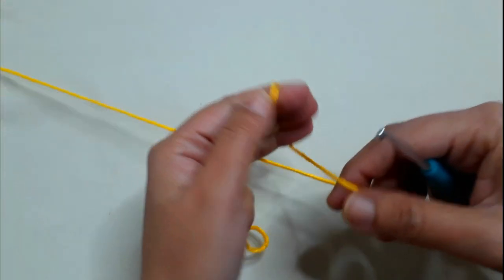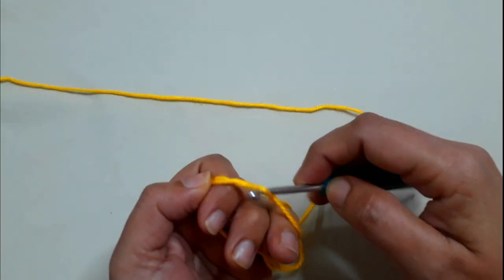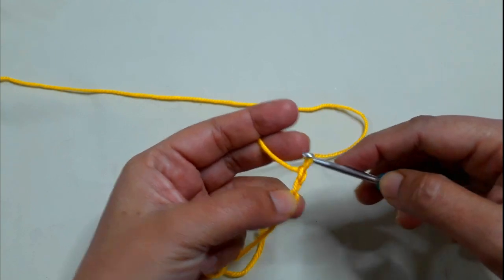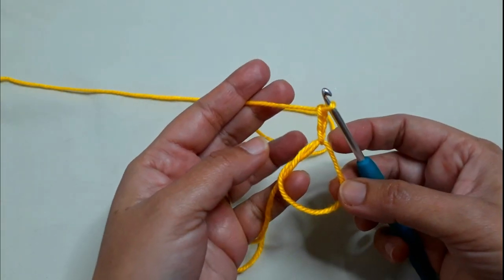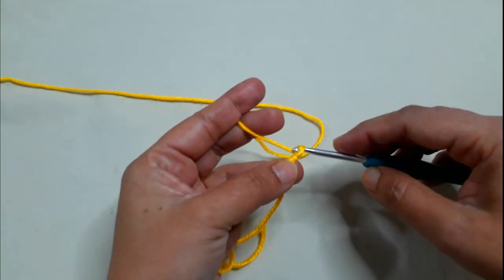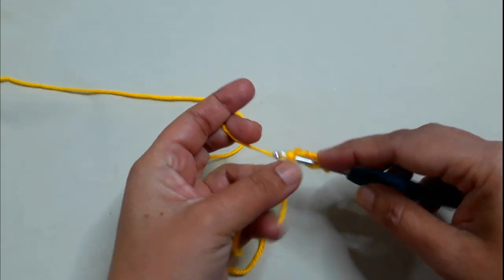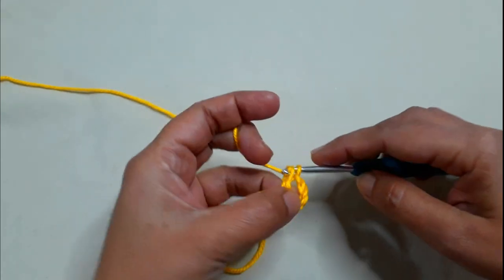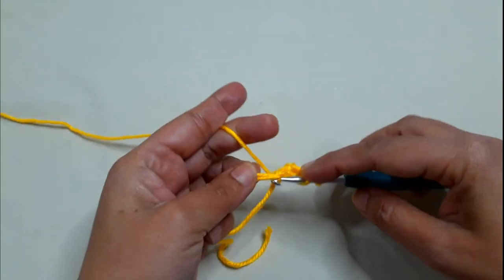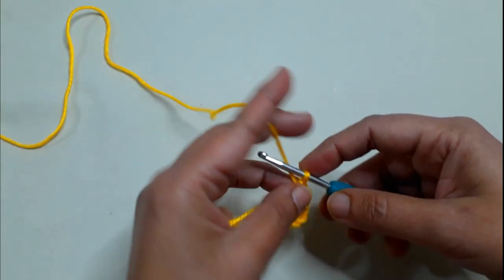First of all, make a magic ring like this. Now make 3 chains, 1, 2, 3. These chains will be counted as a double crochet. After making 3 chains, make 2 more chains for chain space. Insert the hook into this ring and make a double crochet. 2 chains. Again, insert the hook into the ring and make a double crochet. 2 chains.